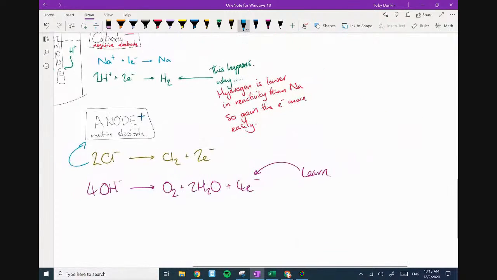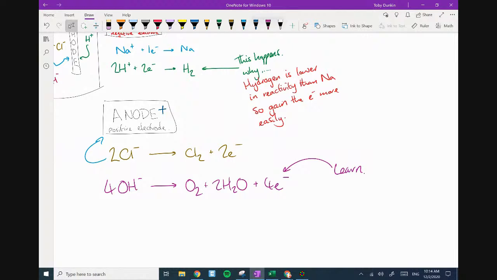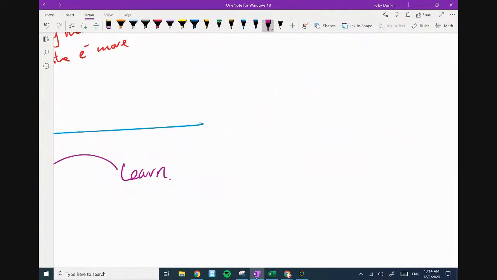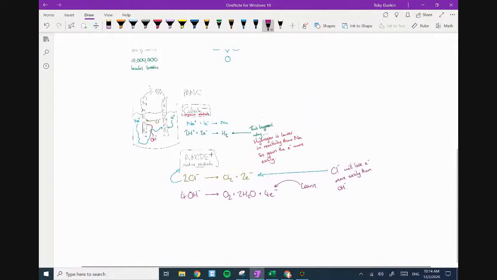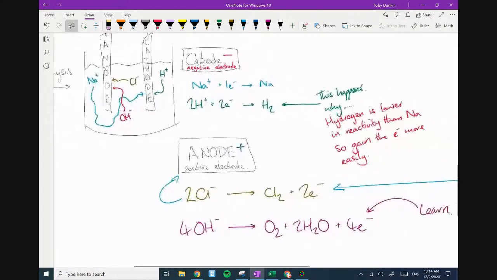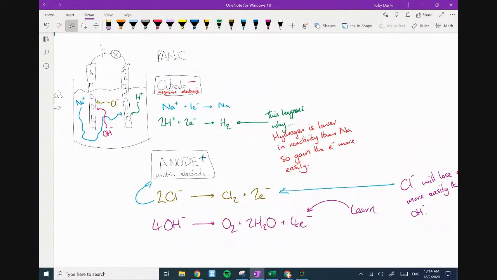So it's worthwhile putting a note onto that. Chloride ions will lose electrons more easily than OH minus. That's all you need to know. By the way, you do get a small amount of oxygen, a very small amount. In reality it's almost unmeasurable, but you do, and that's an annoying thing. Edexcel did it once, and it really upset me because it wasn't fair. It's really, really mean. I'll show you the question in the exam when we get there.